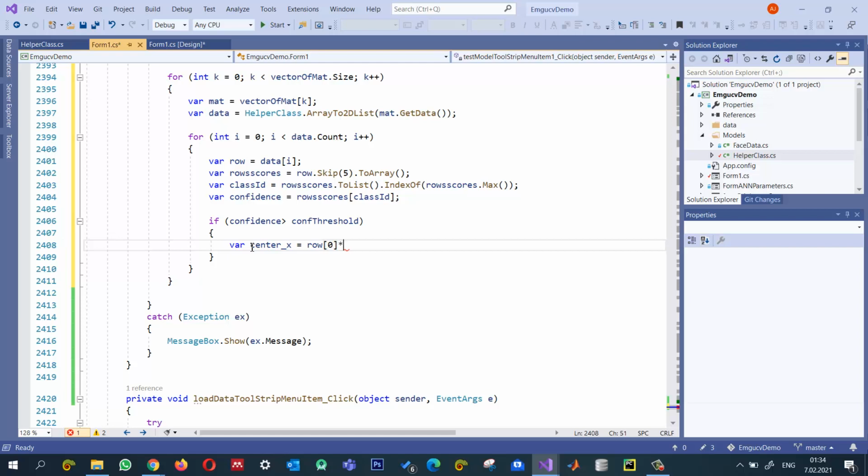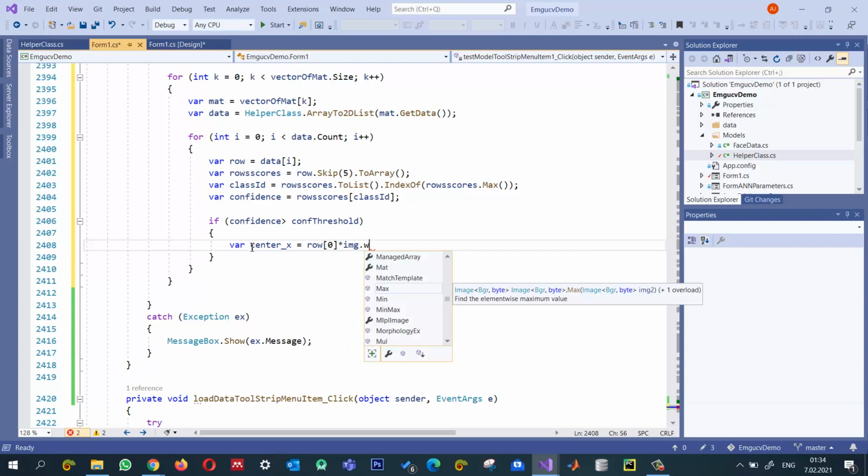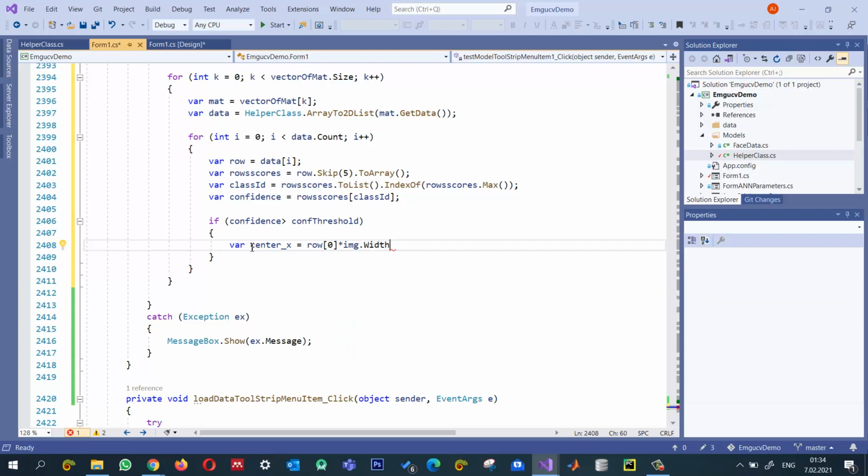We multiply it with the image width, so that it gives us the center x. We can convert it from a float into an integer. So we multiplied the value we had with the width of the image to find the actual center value of x.